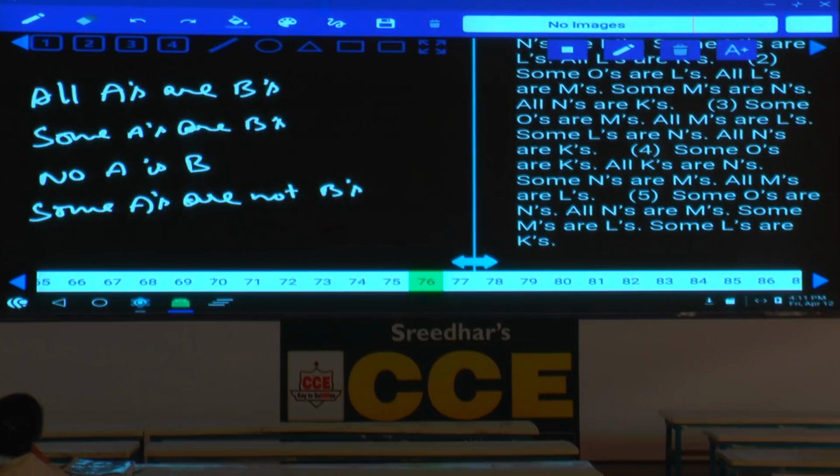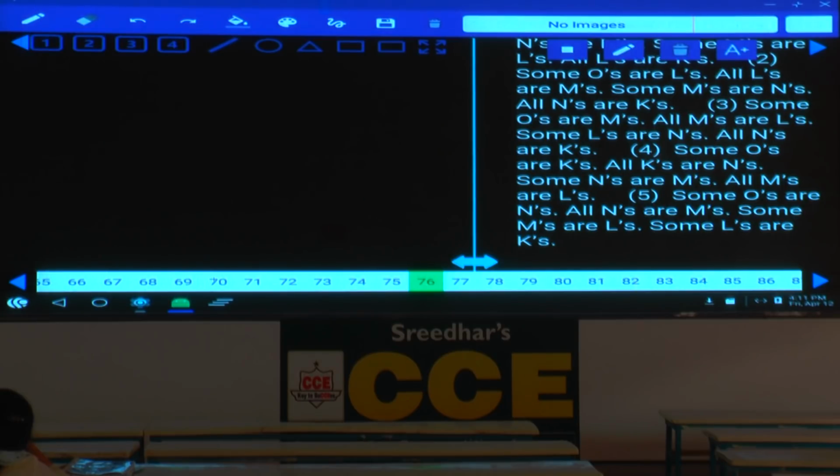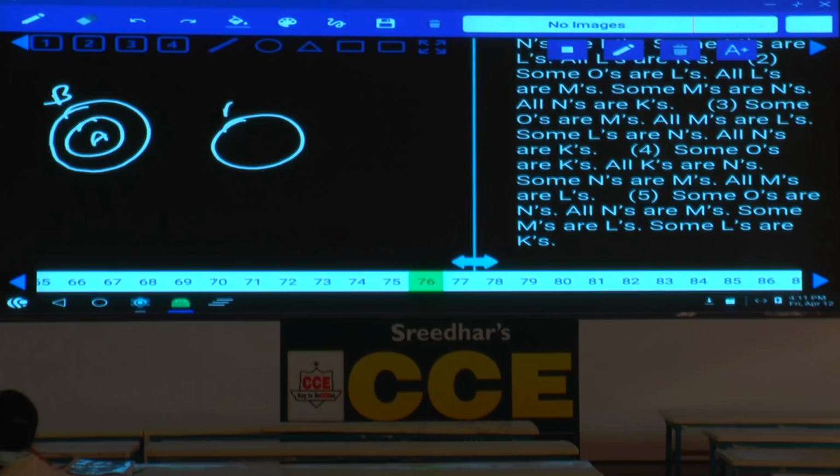Now in this one, all A's are B's, we can definitely conclude about which term, A or B? Yes, is the question clear? Whether we can be 100% sure about A or we are 100% sure about B. All A's are B's, how can you represent this one? Now this can be represented like this, isn't it? This is one case.